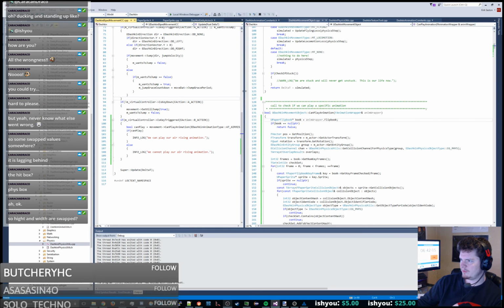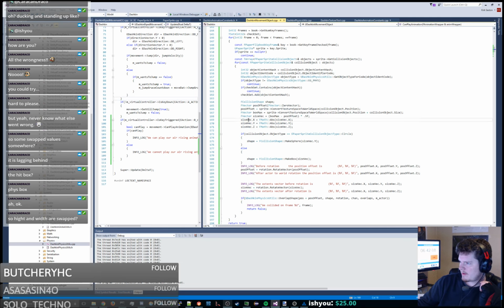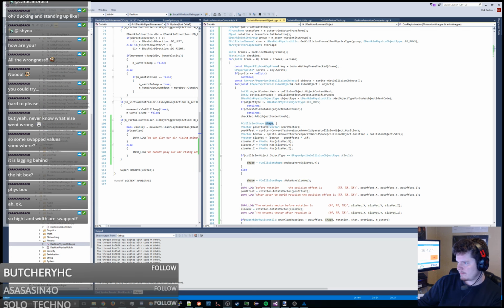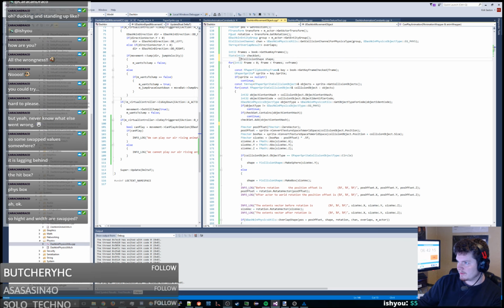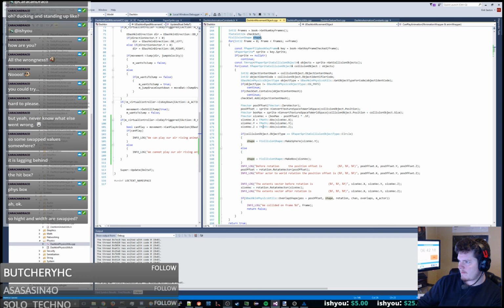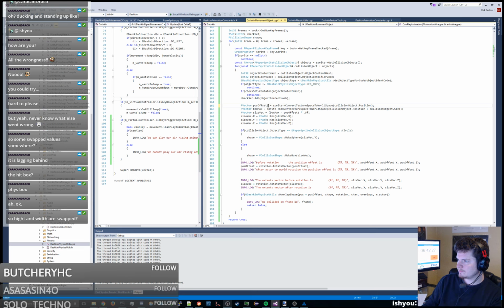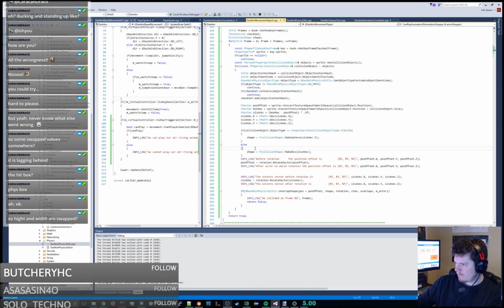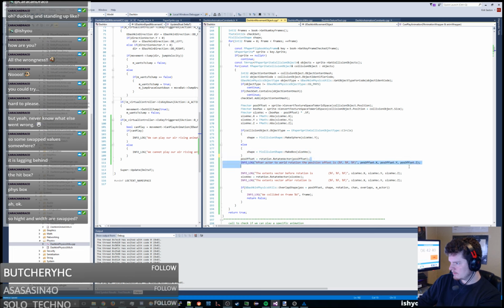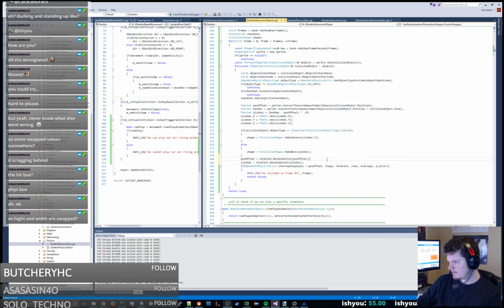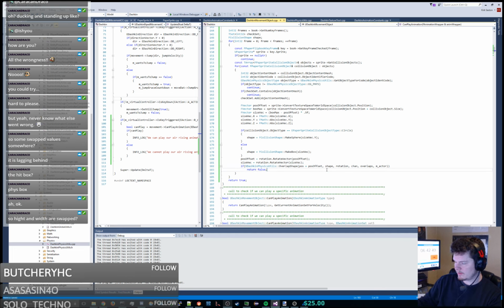Let's take a short look at if we can improve any of these things real quick. We can just do a few little optimizations, or at least a few little code cleanups. Yeah, it looks fine. And yeah, we collided on frame blah. We already got that, so we just return false. We are good to go.